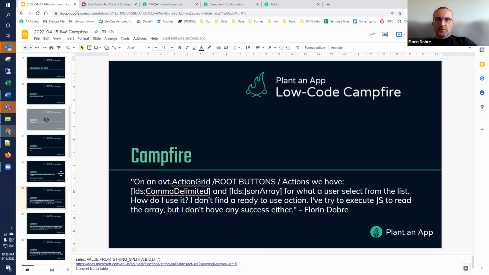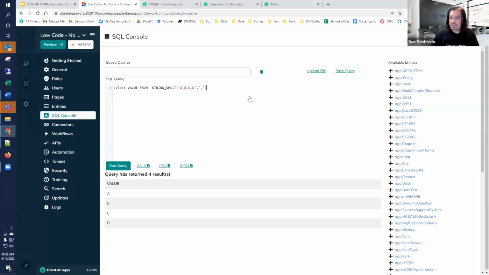I'll try this thing and I'll let you know. Perfect. I just posted the built-in DNN function for SQL into the chat. So again, that's a DNN function.